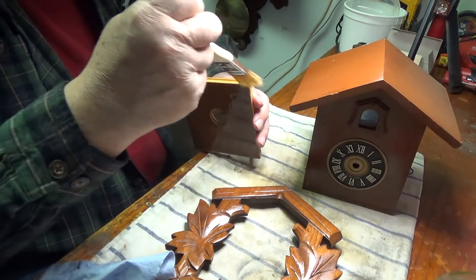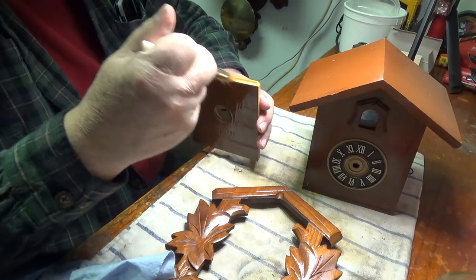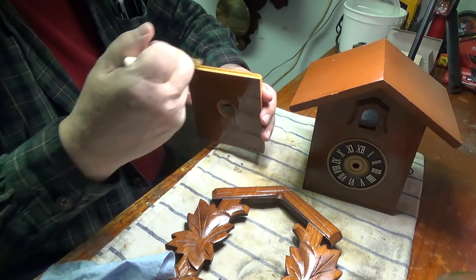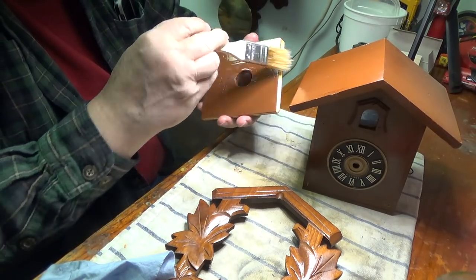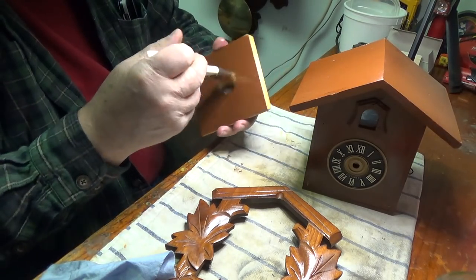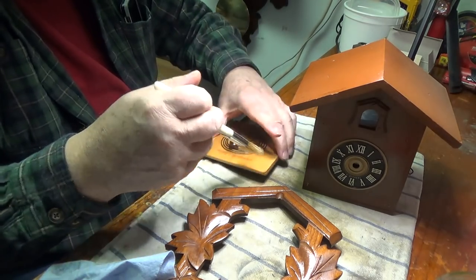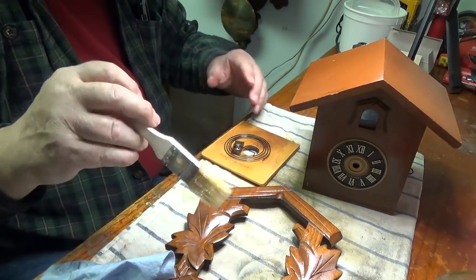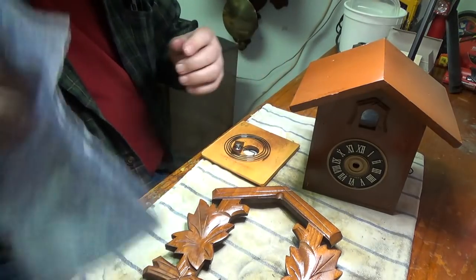The other thing about putting the linseed oil on inside that case is the wood dries and it starts to dust. It kind of flakes and just makes dirt that can get into the movement. By sealing it all up with linseed oil, we prevent a lot of that too.